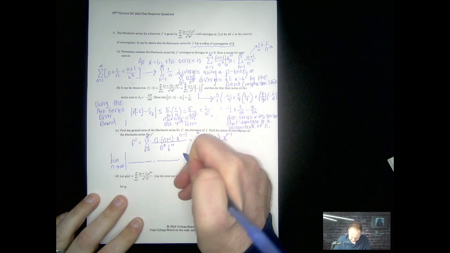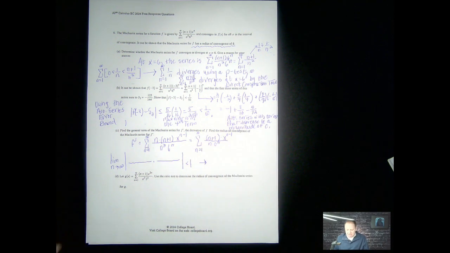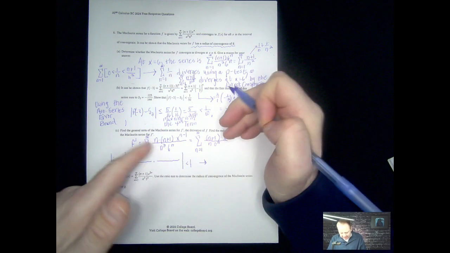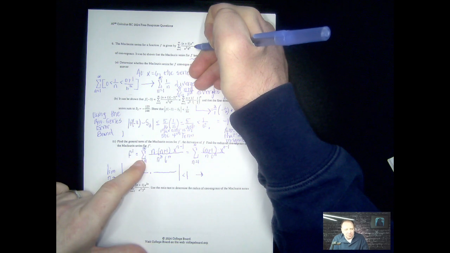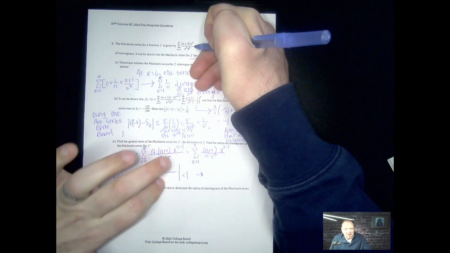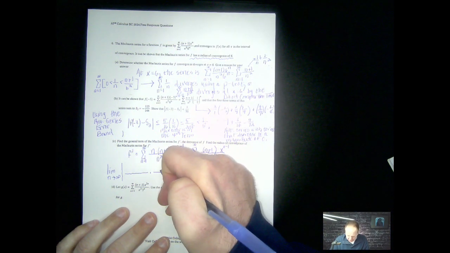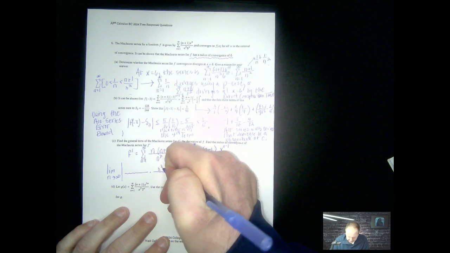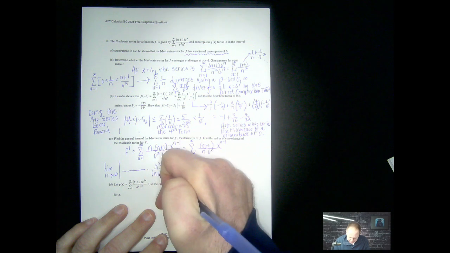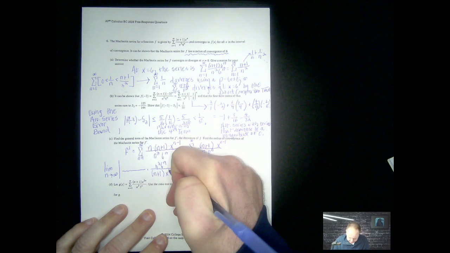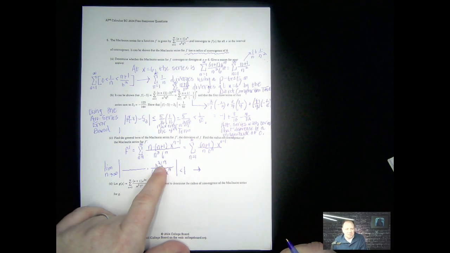So when I do the ratio test, you're always going to be dividing by the general term, but you then want the next term. So I usually just set it up and skip the step where I flip the general term to the right side here in this product, and I put the n squared up top. I put the 6 to the n up top. I'll bring my n plus 1 to the bottom, and then x to the n.